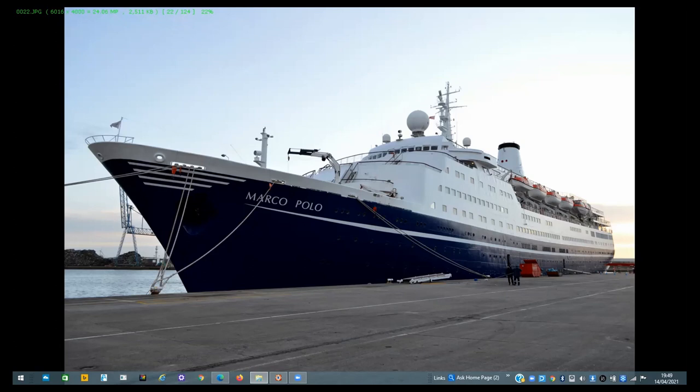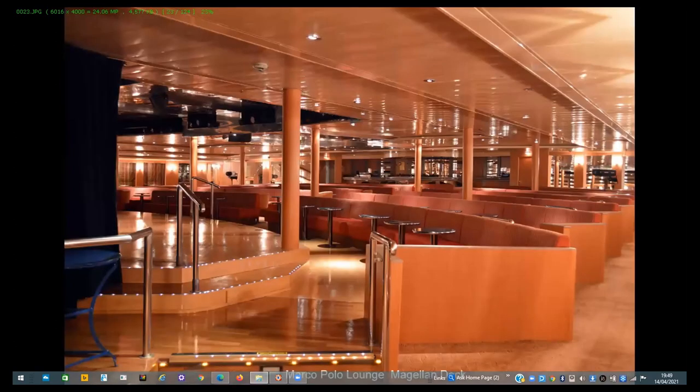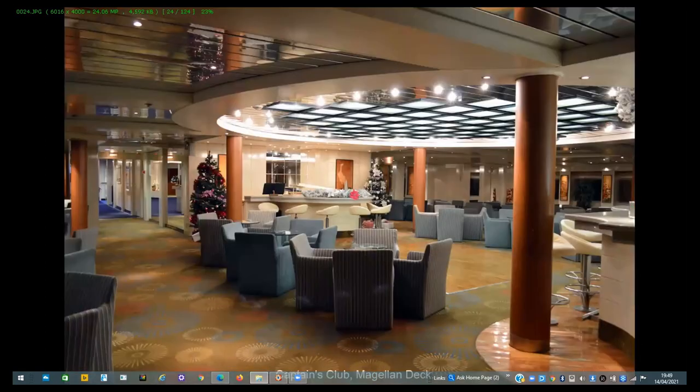But if you want to take interior shots of the ship, I was told by somebody I know who's been on lots of cruises, get up early and walk around the interior of the ship when everybody's still in bed. So I was up at 6:30. I basically had the public rooms to myself. Two hours later, it would be with people everywhere.